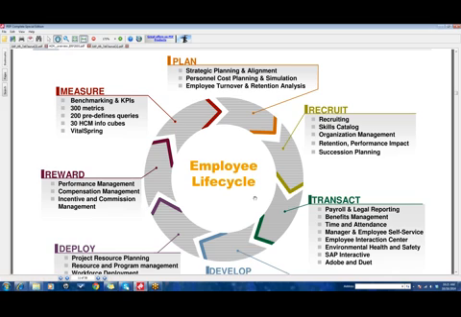Similarly, as an employee, I can go and maintain my address. I can go and maintain my bank changes. I can change certain benefit plans depending on my life event changes. During open enrollment, I can re-enroll into certain plans at the beginning of the year. And then I can view my pay stub. I can record my time. I can record my expenses, travel expenses. So all those I can do from the self-service application.